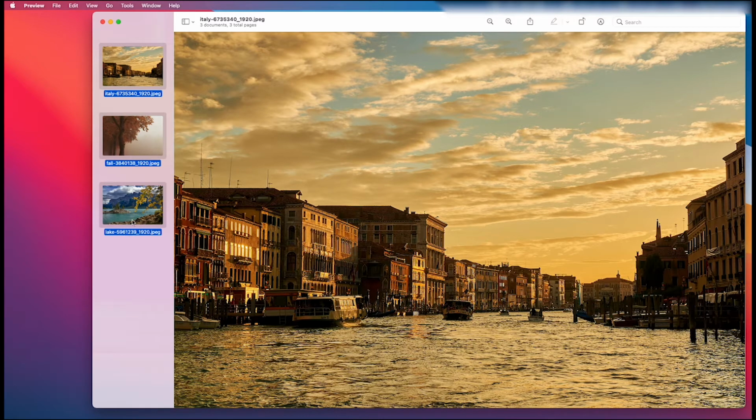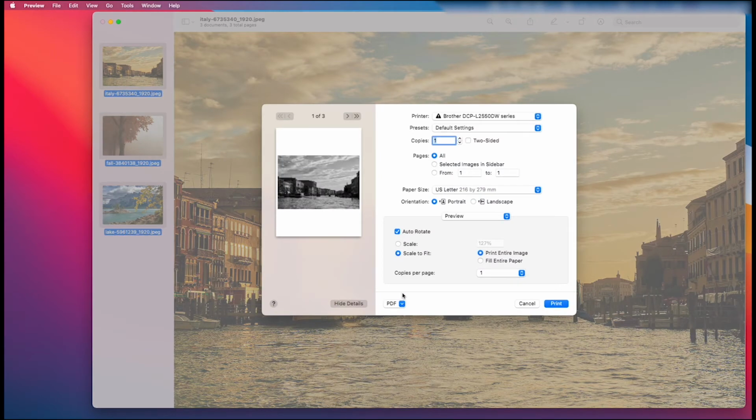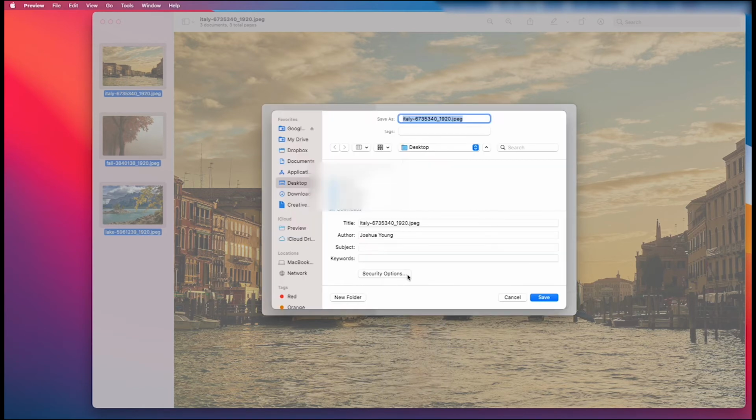So now that we've got all of that, go into the upper left-hand corner of your screen, left-click on File, and then go down. This is where people get tripped up. Don't go to Export as a PDF. It doesn't understand to combine all of the images together. You actually have to go to Print, and now go to PDF here, right where my mouse is. Don't worry if you see black and white. That's just if I printed it to my printer right now. It will actually save as a PDF in color form. So I'm going to left click on the down arrow and now save as a PDF.